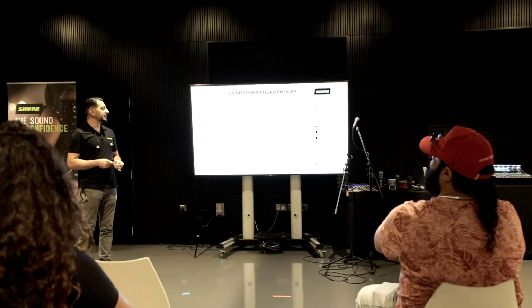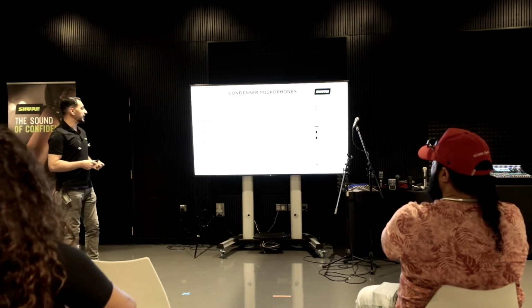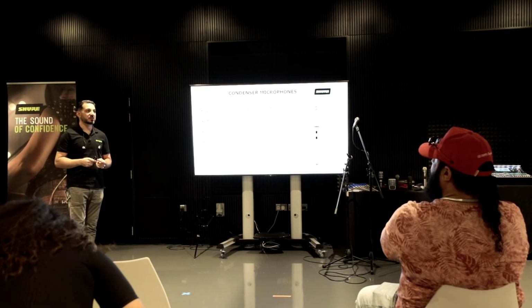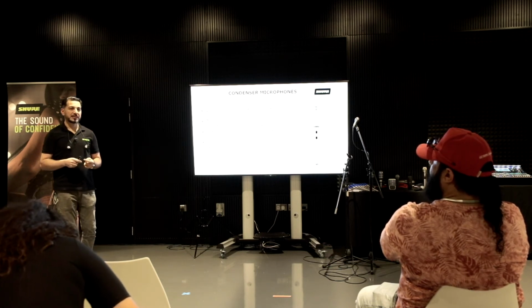So a lot of the users will always find the condenser microphone to have a hotter output or a higher output. Now, anything that has a smaller diaphragm, smaller than 1 inch, is usually having a very natural sound. That means it's perfect for instruments. So bigger diaphragms has more sensitivity to low frequencies. Smaller diaphragms is less sensitive to low frequencies. But that means it becomes more natural in that matter as well.